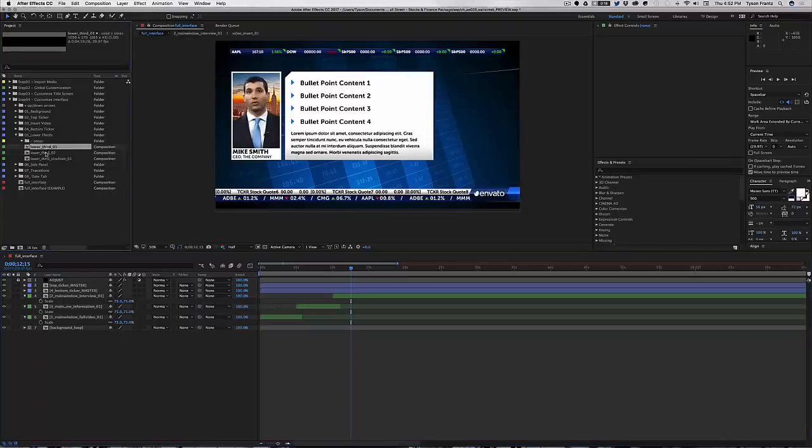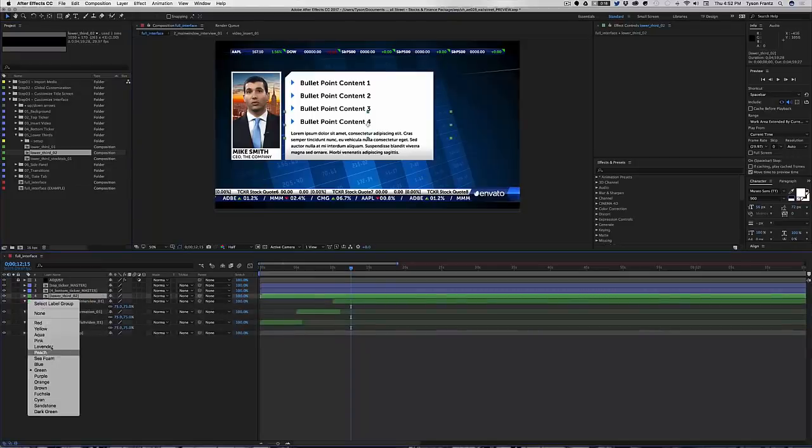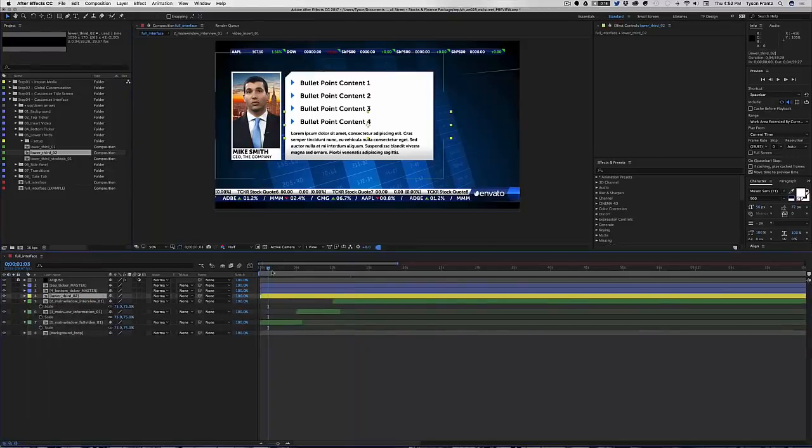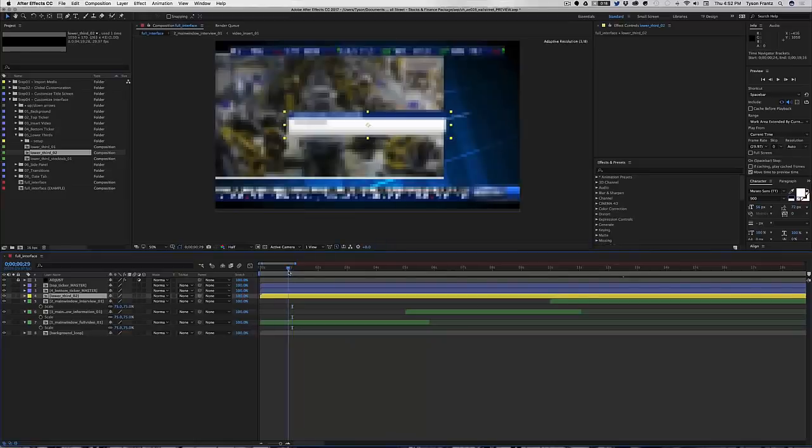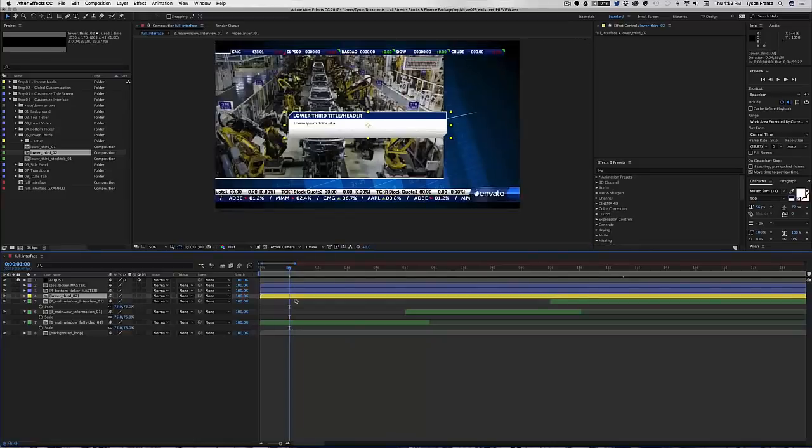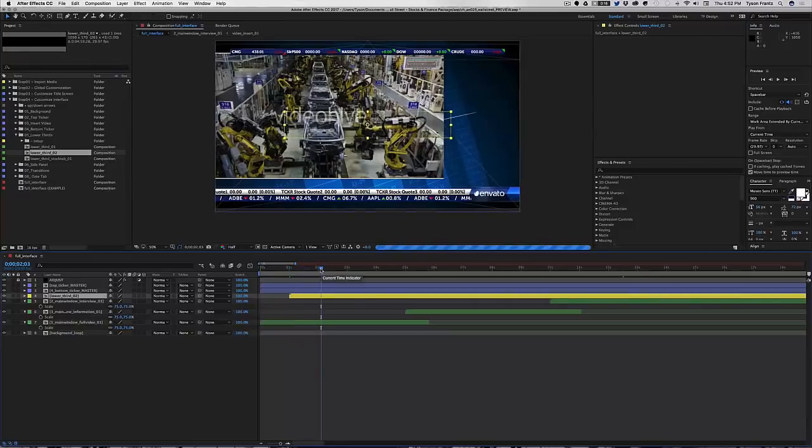So let's take our lower third number 2 that we just built and drag that into our full interface. And we'll actually change the color of this to like a yellow. And let's say our interface comes on, and 1 second into the interface, our lower third pops up. And now our lower third is in the center of the screen. So we're going to have to move that. And we'll make sure it's under our ticker.